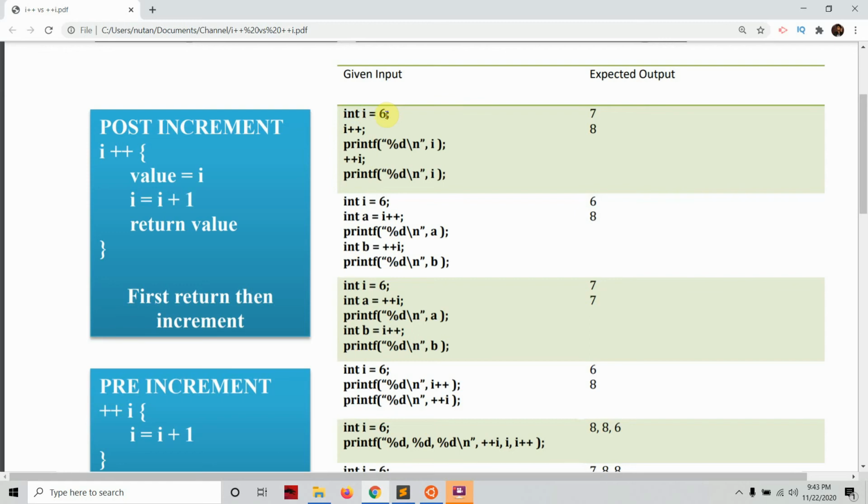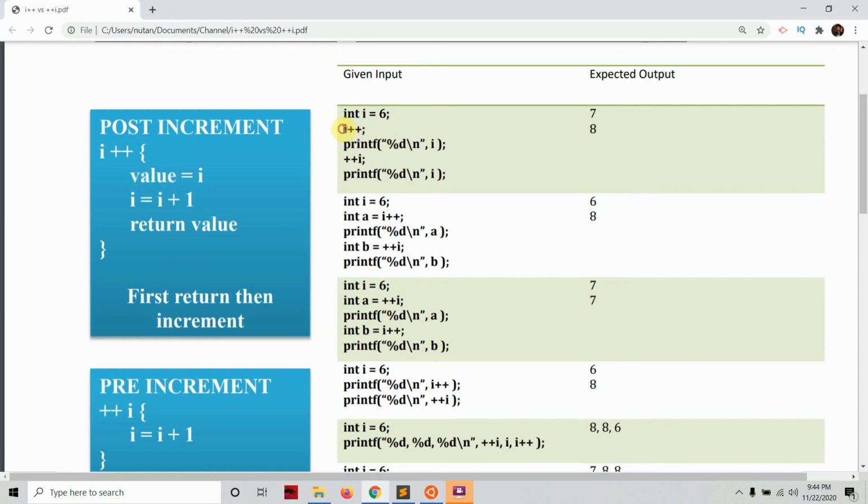For the first case, let us say that i is an integer variable with a value of 6. What i++ does is store the value of i in a variable that will be returned later. So that variable holds 6, and i is incremented to 7.